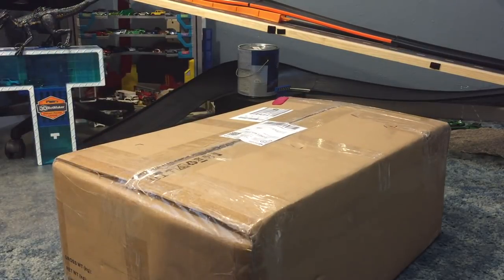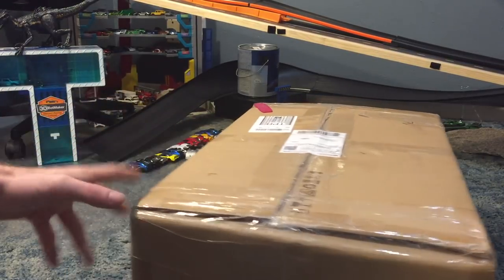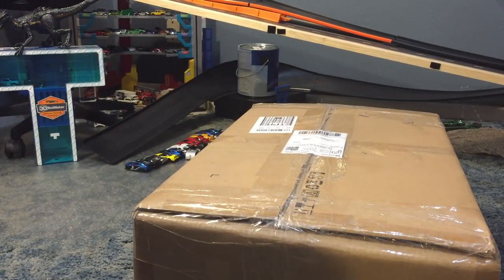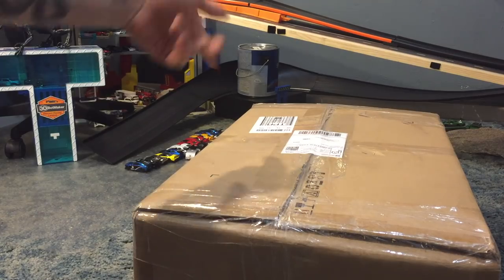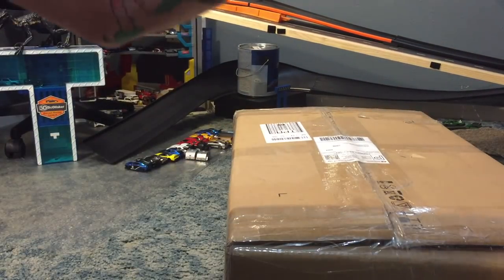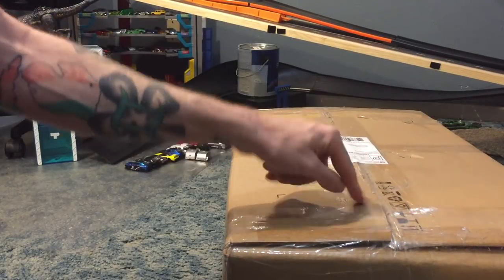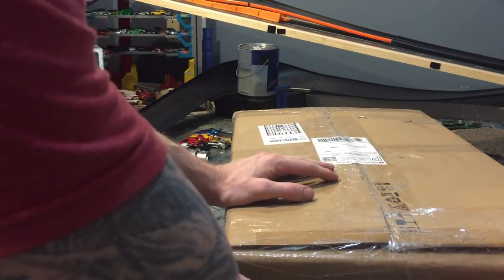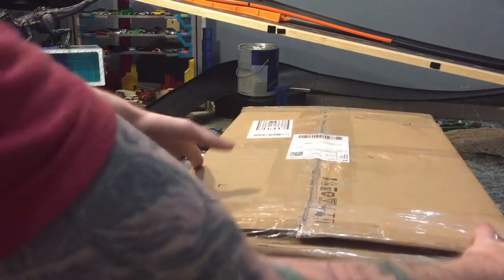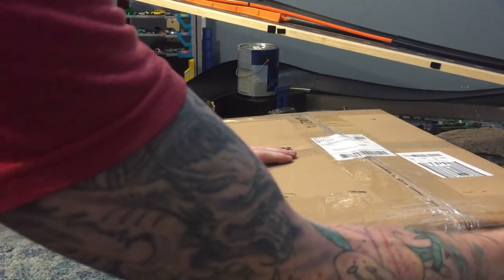All right, last box. This is the box I've been waiting for. There's one more piece coming. That's pretty detrimental. It goes in that back 90 degree. It's a piece that connects the two corner pieces together. That's coming separately, but everything else I needed is right here. This should be the California 500, but it's not a complete California 500. It was just a bunch of parts that they had from it, plus some extra stuff.